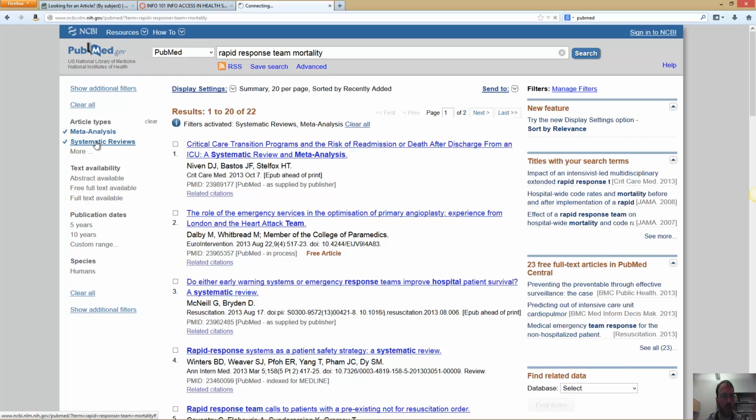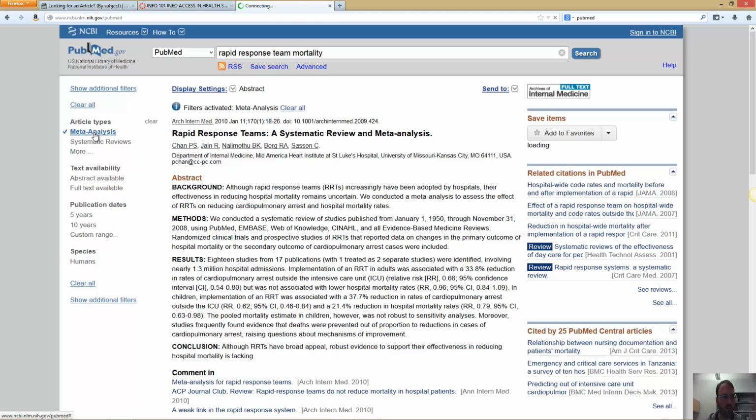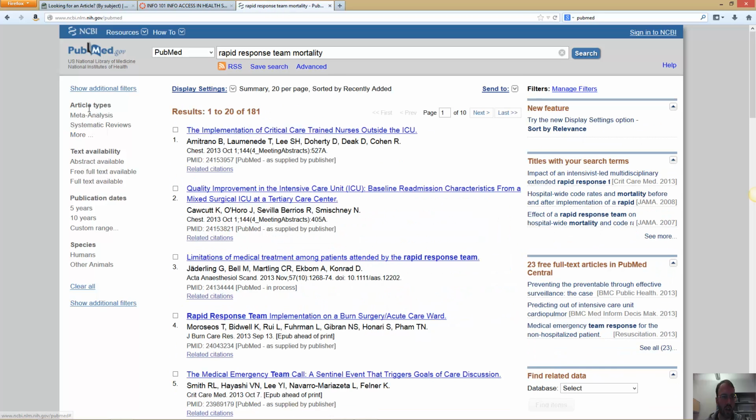and there you see, let me take these off for a second. We'll look at article types in a moment. So we found 181 search results in PubMed, and these will be various publication dates, various journals, various types of articles. Some of them will be case studies, some will be reviews, some will be systematic reviews. And so there are ways to limit your search to specific kinds of articles. And that would be the things that were in blue over here just a second ago.